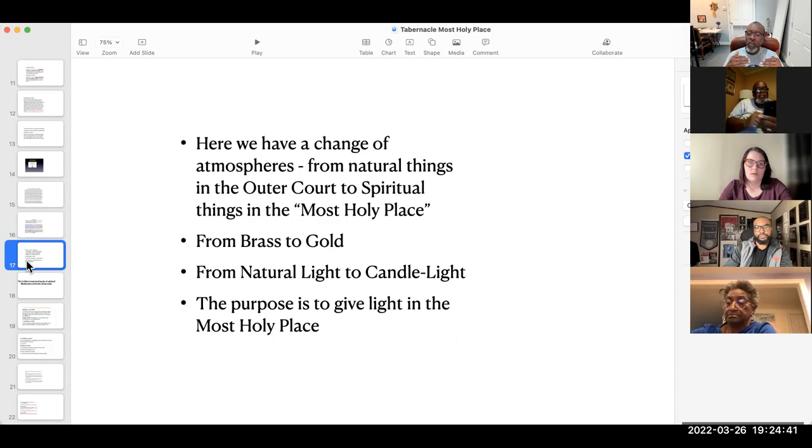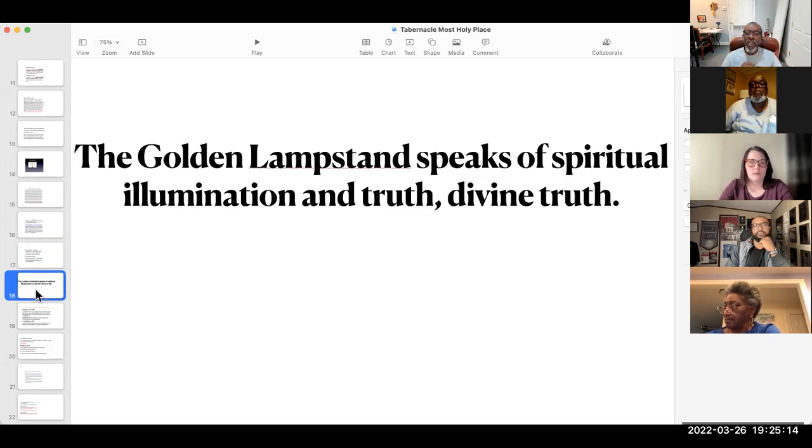Okay, so here we have in this new place a change of atmospheres from natural things in the outer court to spiritual things in the most holy place, from brass to gold, from natural light to candlelight. The purpose is to give light in the most holy place. That's what that candle is for, to give light. Now, it has a spiritual connotation. Well, what are we talking about? The golden lampstand speaks of spiritual illumination and truth, divine truth. That's what it's speaking to.